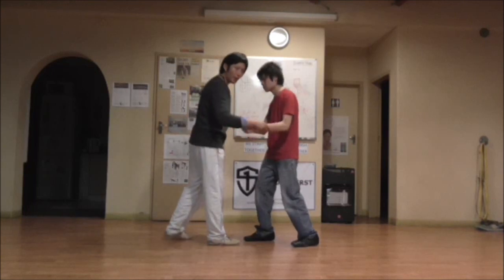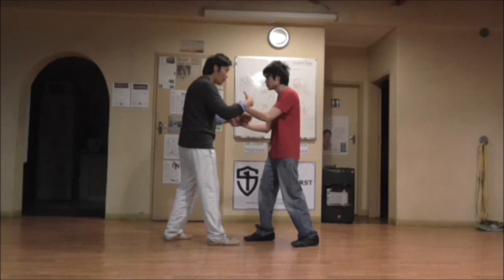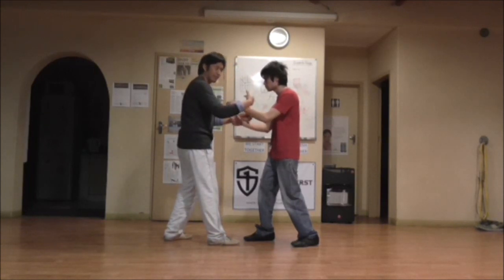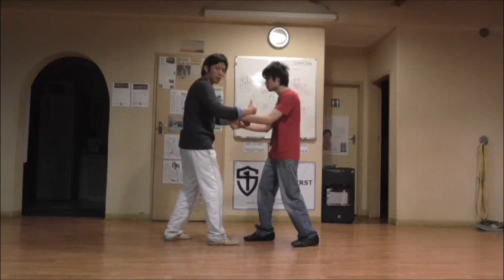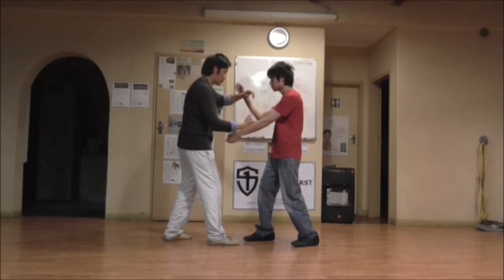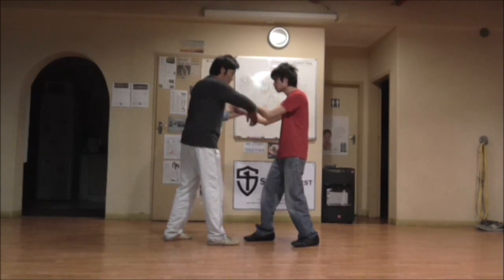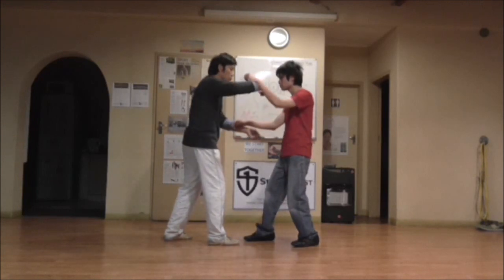What this teaches the practitioner is that you can't take your hand way out. As much as I'm worried about you, he's worried about me. Alright, he's worried about me punching him. So his hand is gonna check my hand, and I'm gonna check his hand because we're both worried we're gonna get punched. And the basic circle looks like this, right? Which you see various systems do this kind of circular push hand motion.